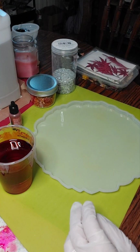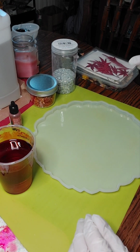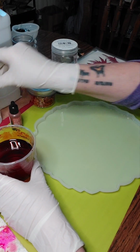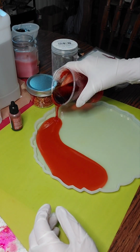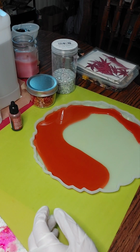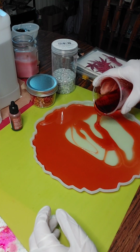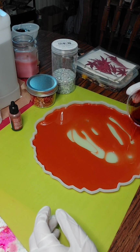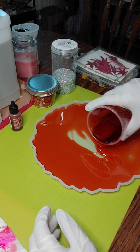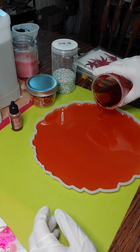All right, I'm going to give this a spritz. And I've already cleaned this with my blue painter's tape. All right, so we're going to slowly pour. Look at that color. I just love this color. For fall, isn't that gorgeous? You just want to make sure that your bottom is covered. I wouldn't go much more than what I made, because you do have at least one more coat to do.